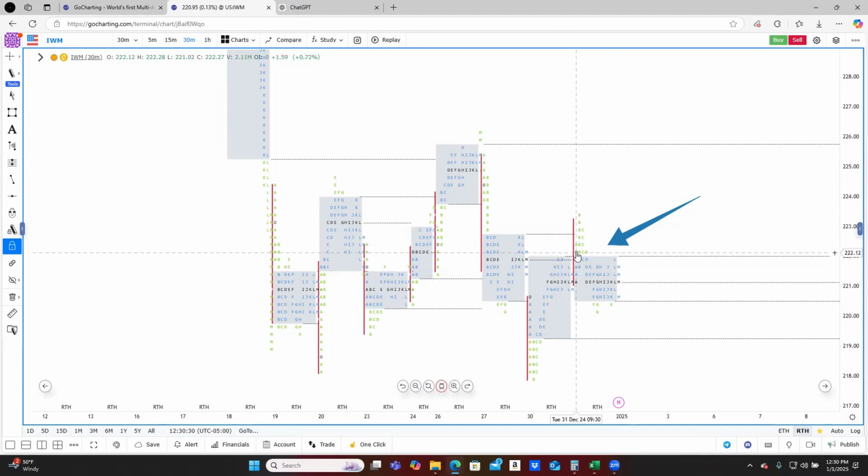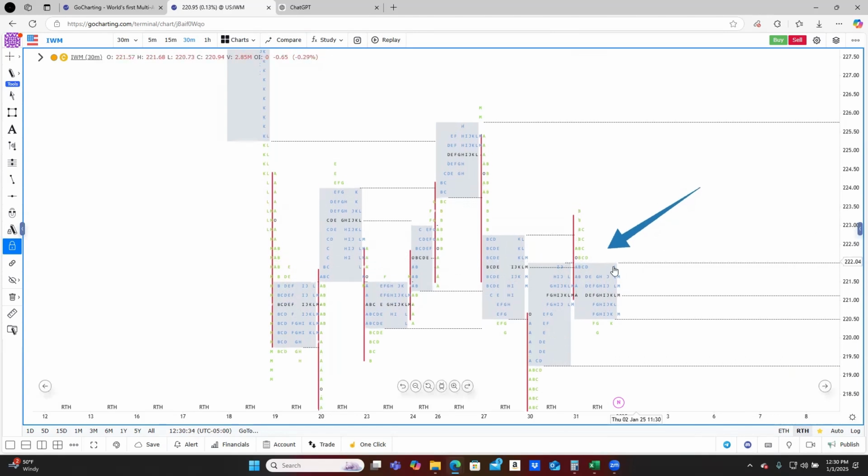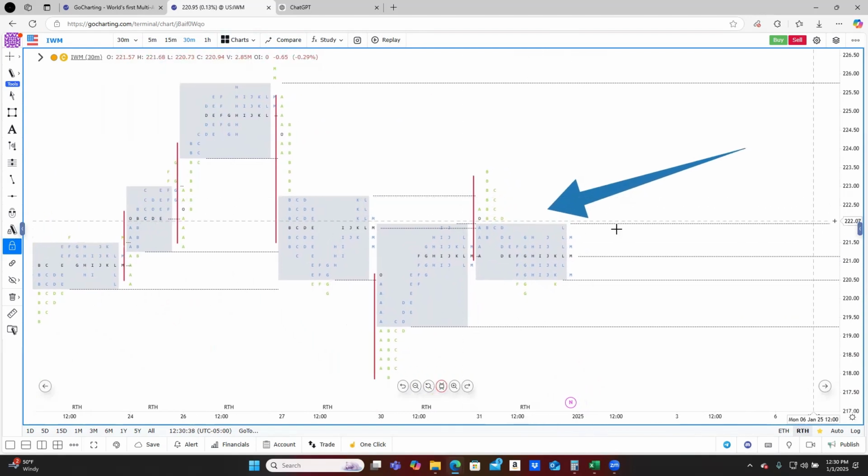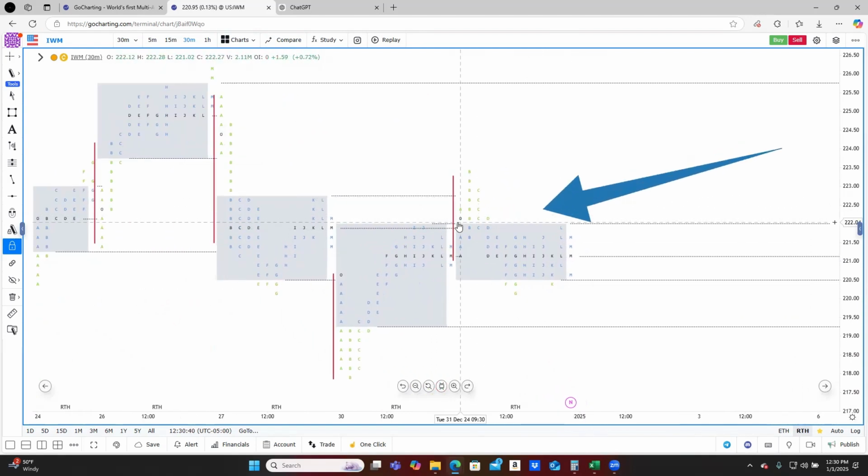And we can see at the open, it opened, which is a zero. Let me make it a little bigger, hopefully you guys can see that clearer. Here's the open, roughly 222.12. And here's all of the action of the A period. A period came all the way up to roughly 222.37 and all the way down to 221.12.